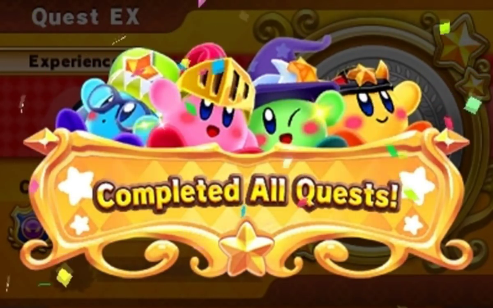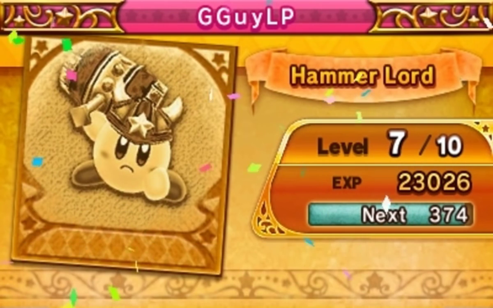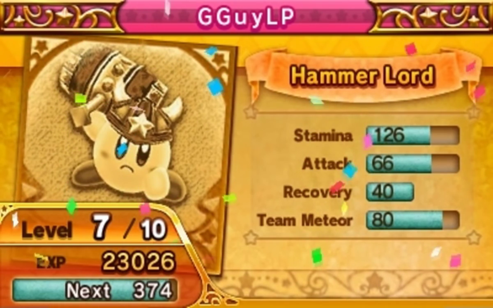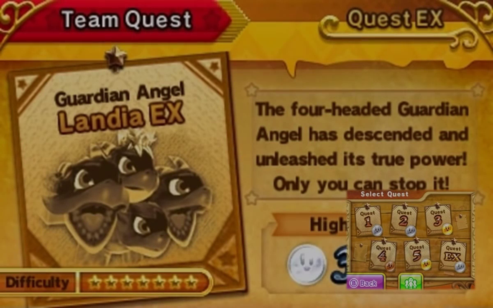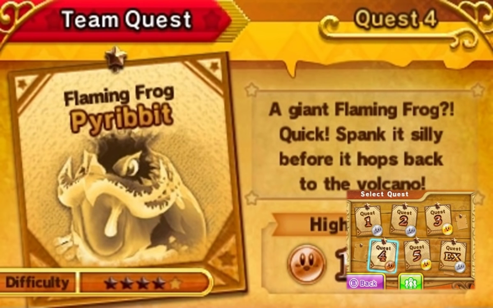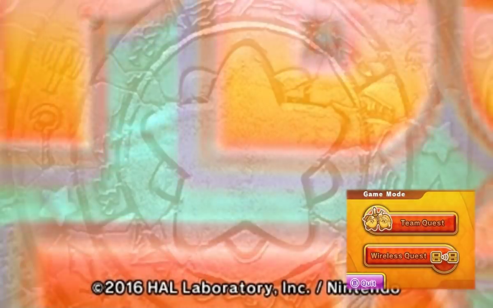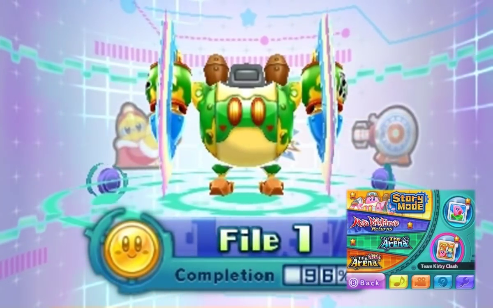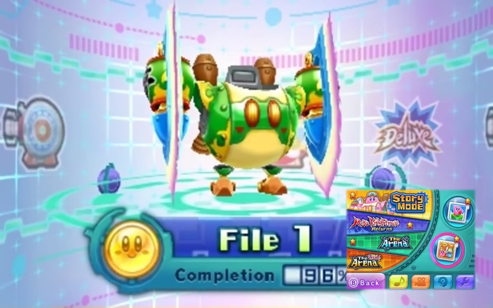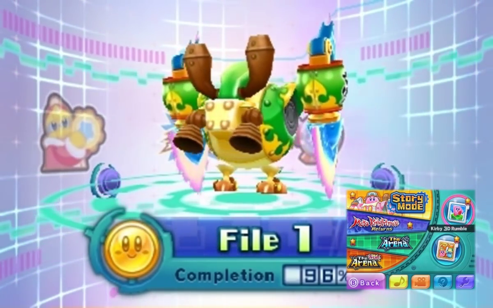We completed all the quests. Yeah! And we get not one more level up. I was sad about that, but it's fine. But yeah, that's it. As you can see, I got a few different records and such on the way, but do we really need to see that? It's not that important. Most of those records would be shattered by being level 10 anyway. So yeah, that was Team Kirby Clash.